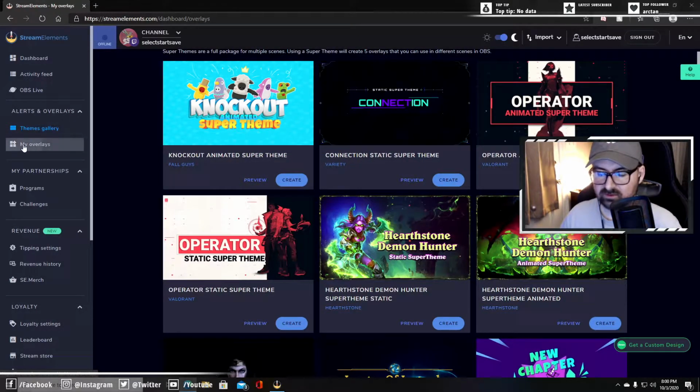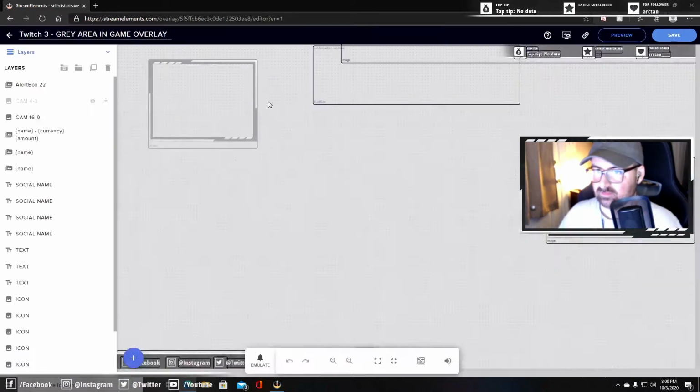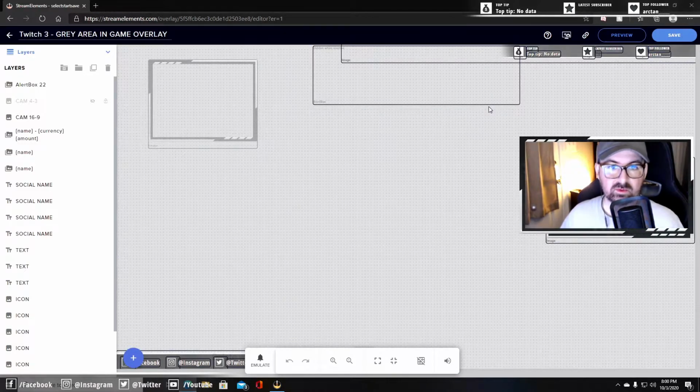So once you select your overlay, you'll go in here and you could edit it within Stream Elements. That is kind of a quirk, because you can't really edit it on the fly in OBS. You would have to pull up this web page, make whatever adjustments, and then click save, and the web address in OBS is going to update automatically after you hit save here. And so then you'll see the changes in OBS. So that's one thing to keep in mind.